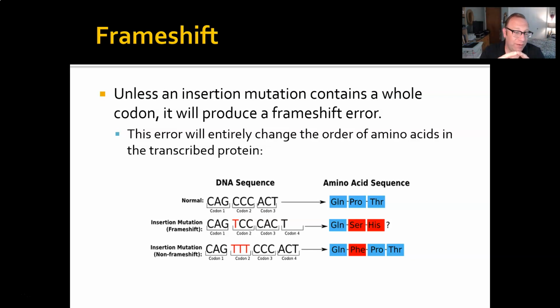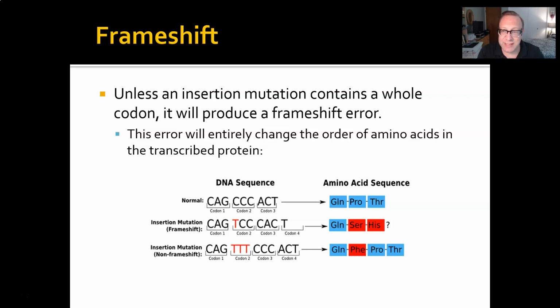So if you have a mutation in 3 base pairs, you have a complete codon changed. The top row here is the normal sequence, and they go from the codons to the amino acid sequence, and you can see what it looks like. Well, with a frame shift error, if you look, you just inserted 1 T into the second codon. That shifted everything over by 1, which means now the codons read completely differently. Instead of Gln Pro Thr, it's Gln Ser His, right?